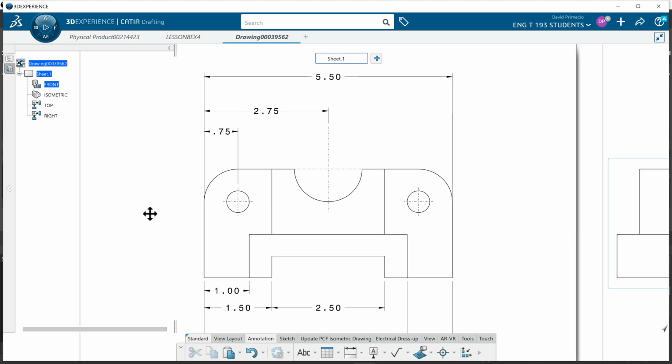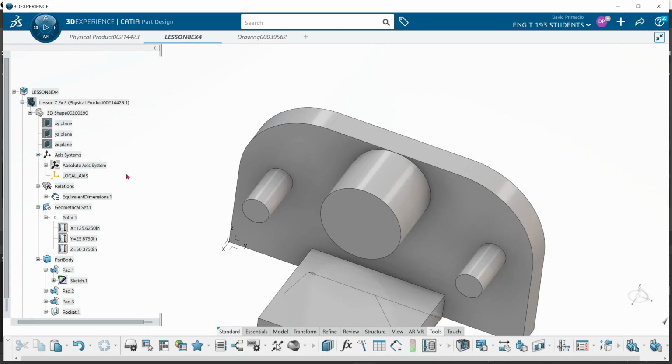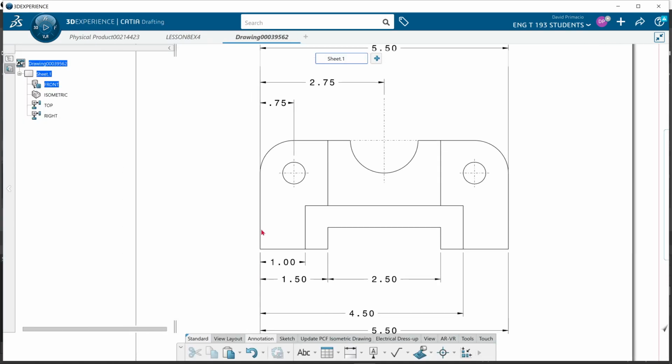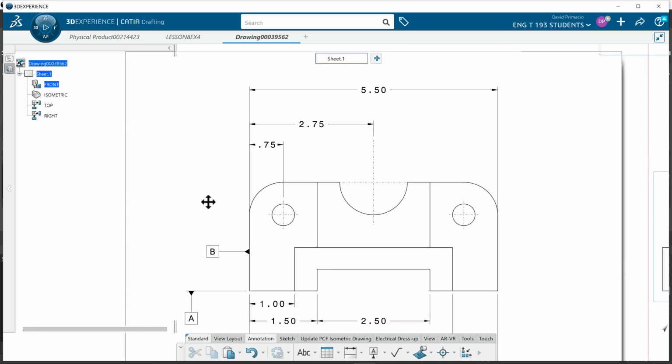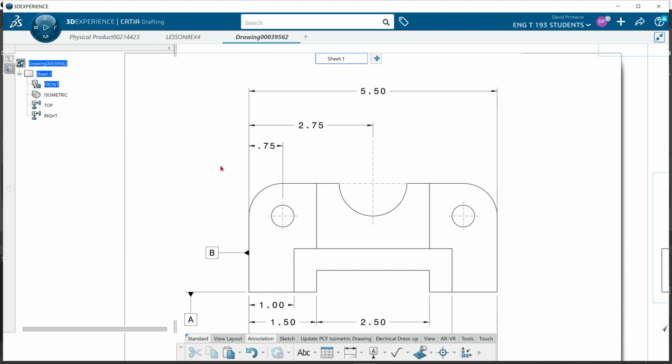Now some of you are thinking, wait a minute. You put this axis, which means this is our datums, on this corner over here. So if this is datum A, and this is datum B, your instructions prior to this may be, hey, I've always thought we try and dimension from the datums. Yes, that is true. This 2.75 is coming from the datum.